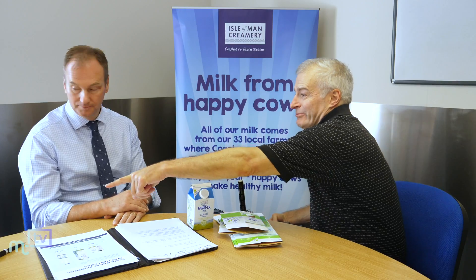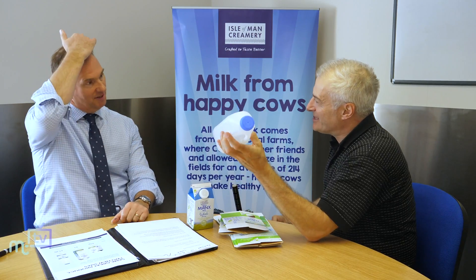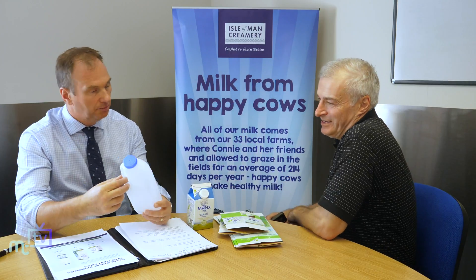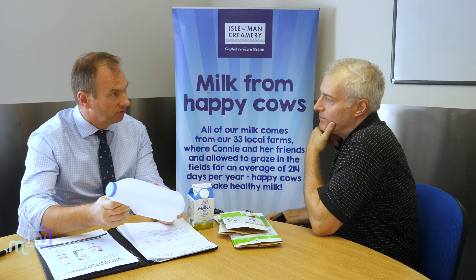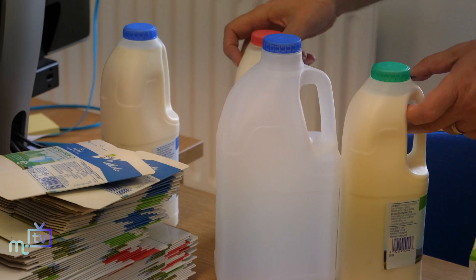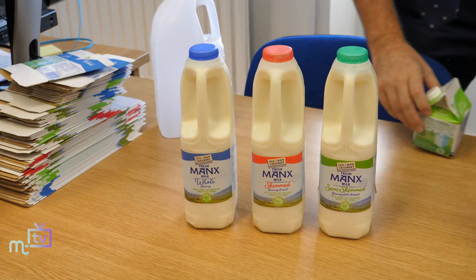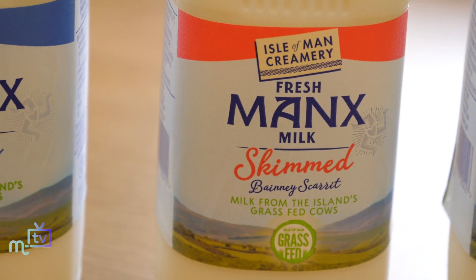These are the existing plastic bottles and we will still be supplying them, basically because our research has shown over the years that people like the poly bottle — it's got a handle and people can see how much is left. However, we are hoping that people will switch to something which is completely oil-based plastic free. It's not just in the carton itself where there's a saving — in the transport of the packaging materials there's a massive saving as well.